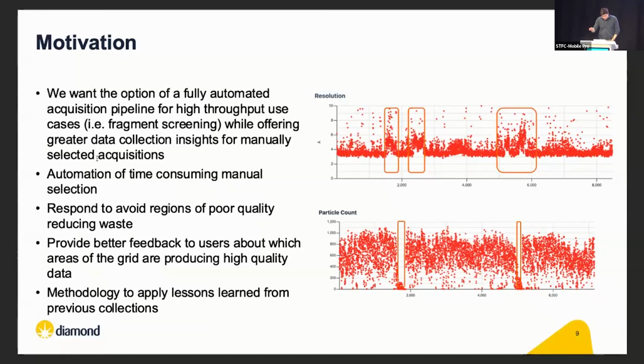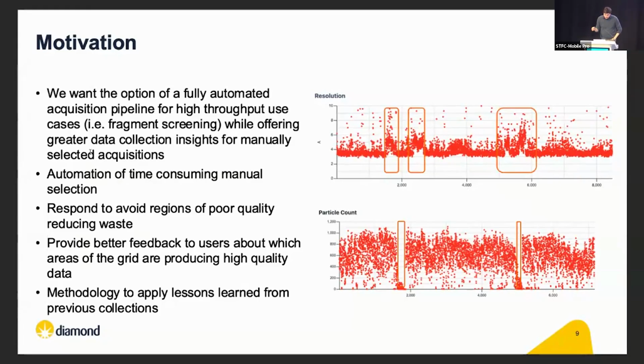And then these plots that I'm showing are screen grabs from Pato for a couple of data collections. You can see patches in here that I've highlighted. The top one is the CTF max resolution. You can see areas where it clearly jumps and then comes back down. So you're going through a bad region, or maybe a bad grid square in particular, relative to the rest of the data set. In the particle count plot, there are some very clear gaps where the particle count just drops off a cliff. So you're probably going through some very poor region of the grid, either empty holes or obscured.